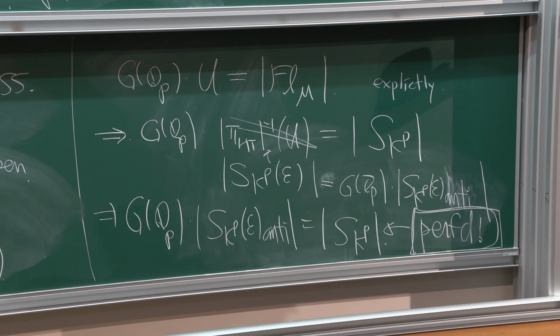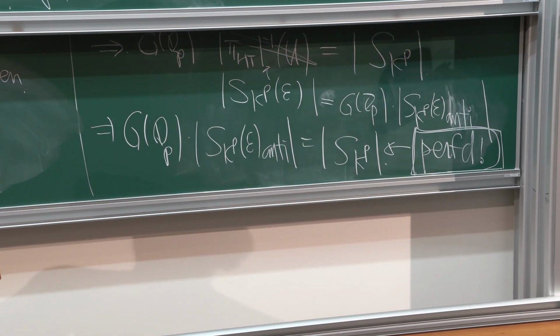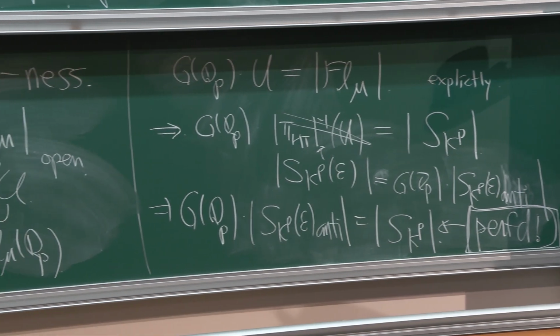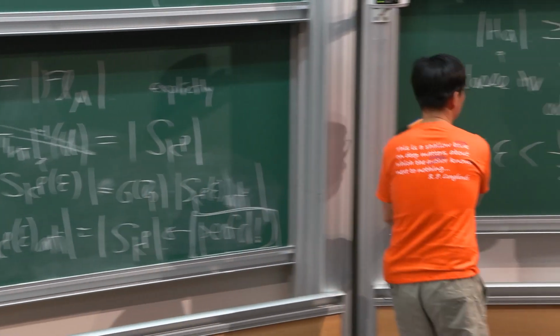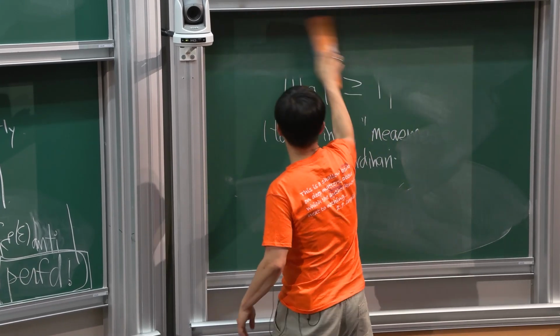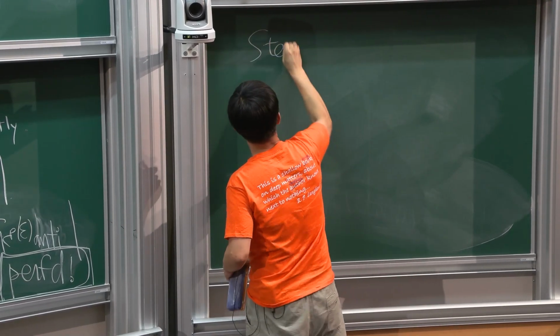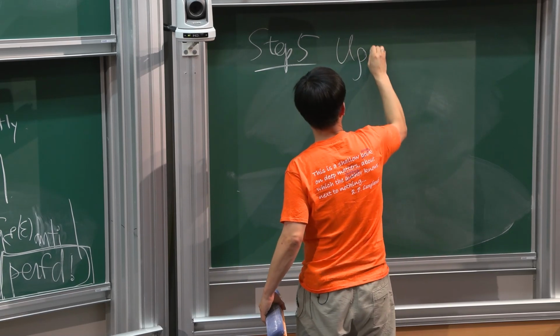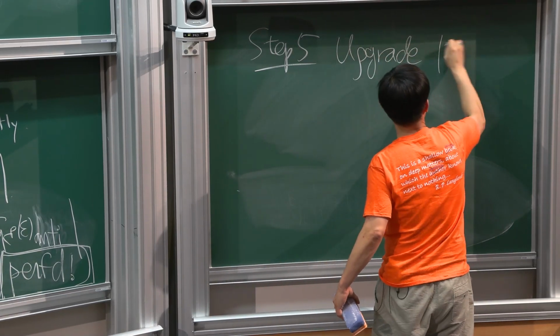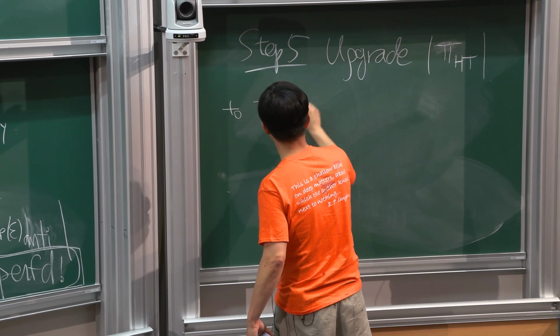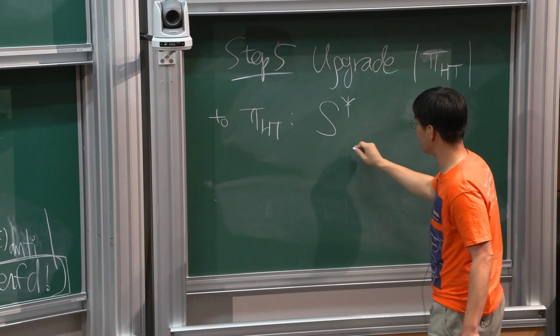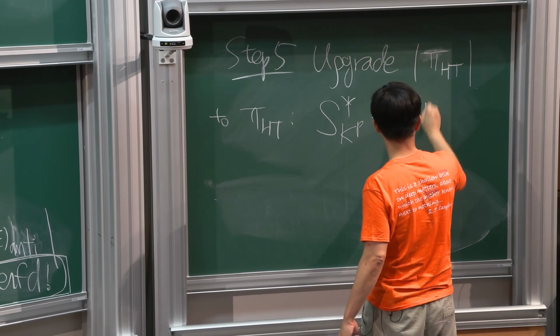And well, we're almost done. And yeah, you can then basically extend to the boundary. And also it remains to upgrade this Hodge-Tate morphism. So I'll just say here that, I'll be brief. So upgrade this pi HT to a morphism of adic spaces, and including the boundary, to the flag variety.